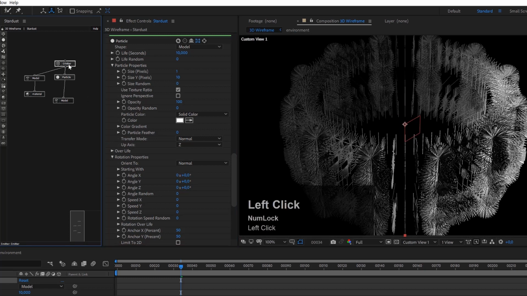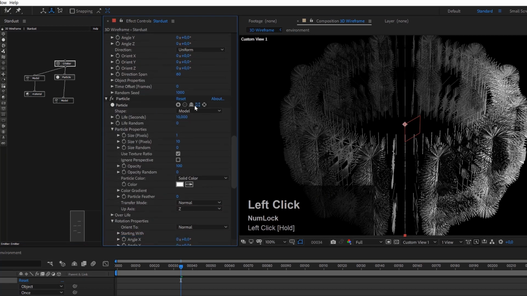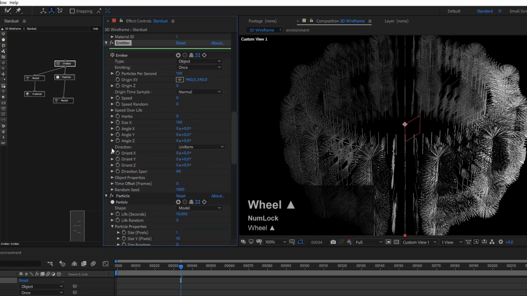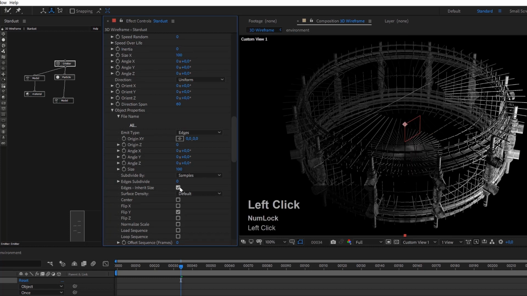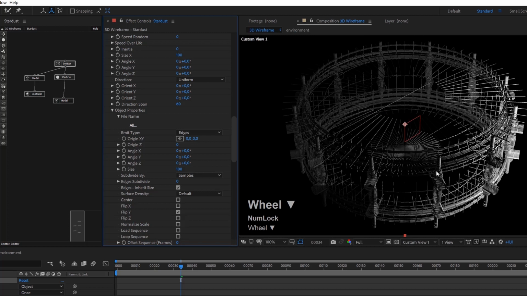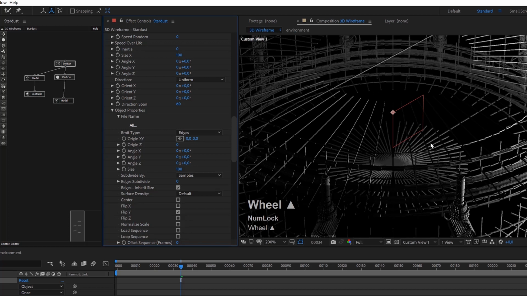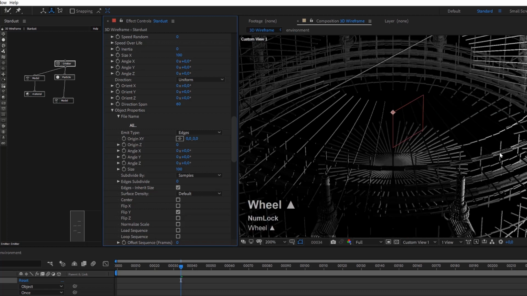So now let's go to our emitter, and there's another setting that's quite important here. And this is in my emitter settings, in the model properties here, object properties it's called, there is this edges inherit size. So if we select this, you immediately see what's happening now. And now something changed. Now they are aligned properly along my edges. But there's still one problem, and they are offset kind of. You see that they are not really here, they stick out, and also here. It's not really looking nice.